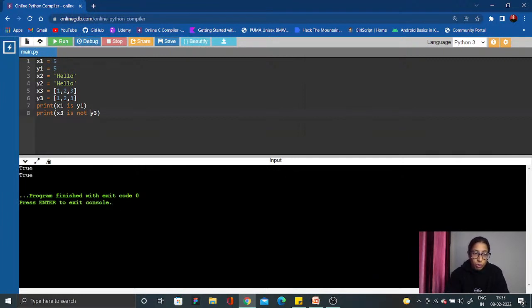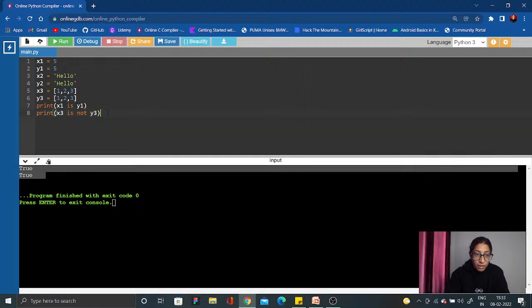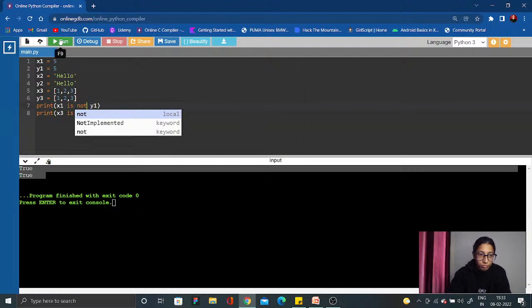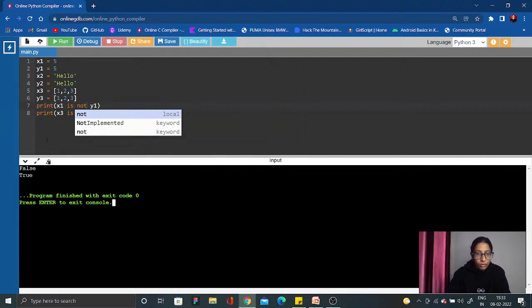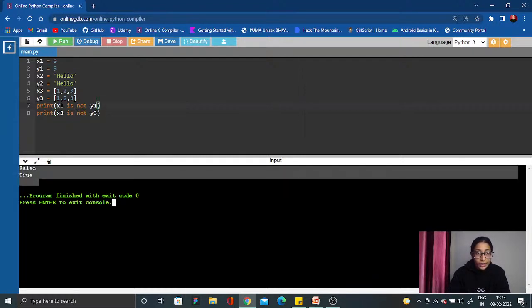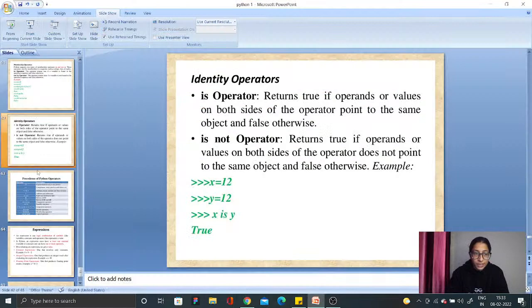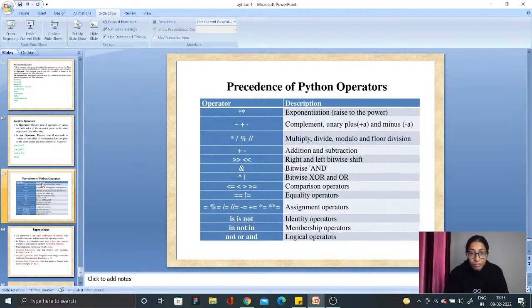The output is true. Similarly, if I use "is" also, it would be false and true. Correct? This is how the identity operators are formulated, with the basic part of it.